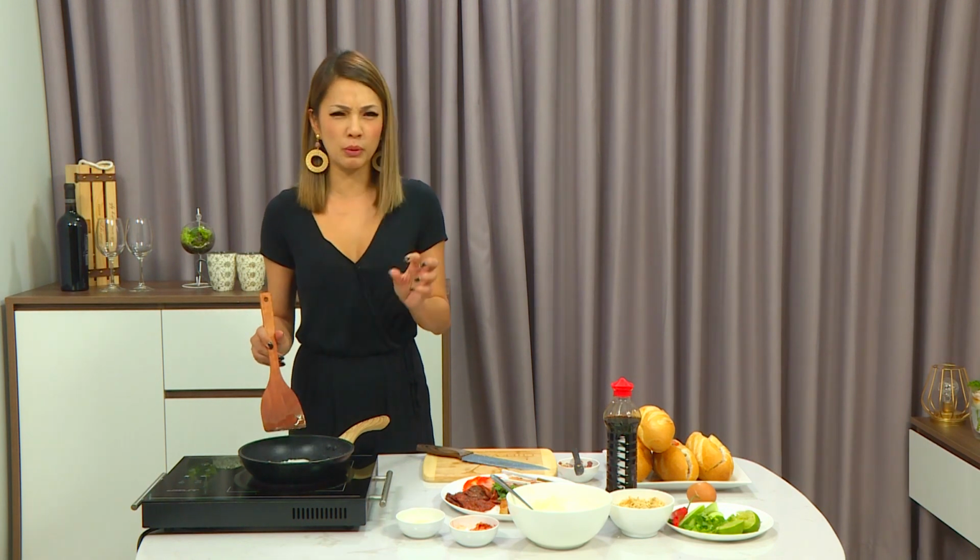I like to have my eggs a little bit well done, not runny, because when I bite into the banh mi, I don't want it to be oozing out into my hands, but keep in mind that's just my personal preference on how I eat banh mi. I know some people love to have it runny because it kind of reminds them of growing up eating banh mi with eggs and dipping that in there. So banh mi is made any way that you like, which is great.